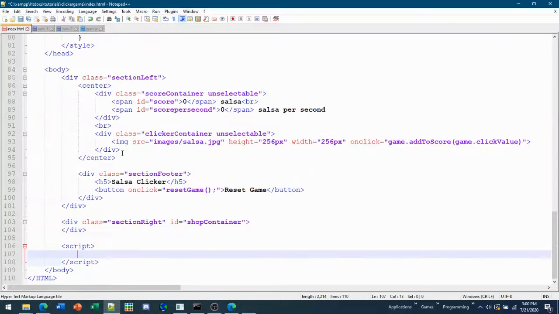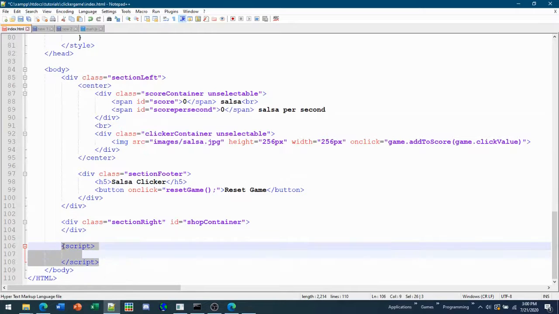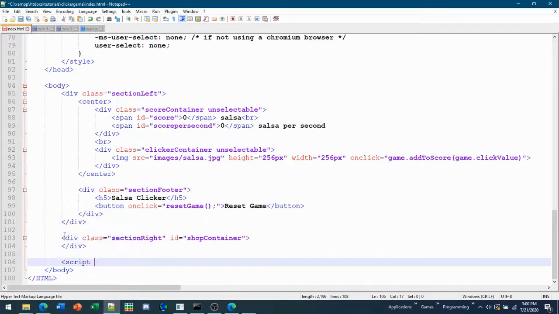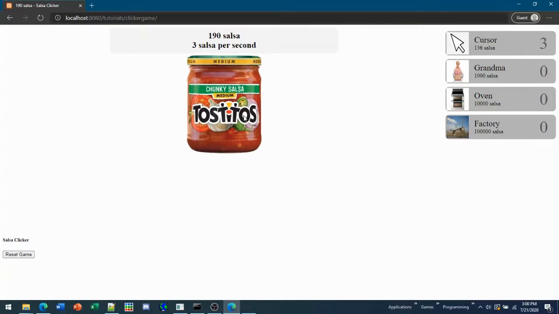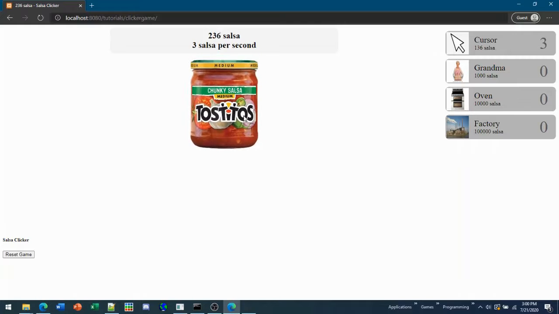Okay, we can go back into our file, and then you can remove the script tags and replace it with script src equals main.js, and then close it out with the end script. This is going to include this file into it. It just makes separating the files a little bit easier for coding issues, and as you can see, it still works.